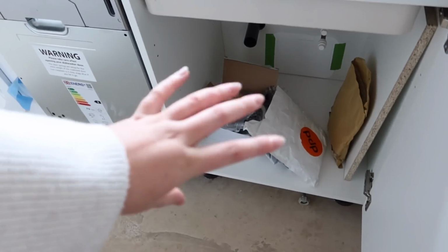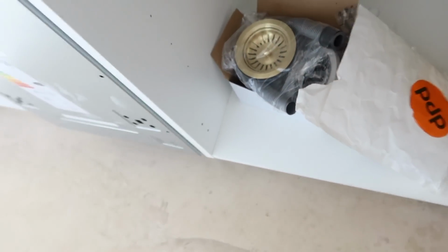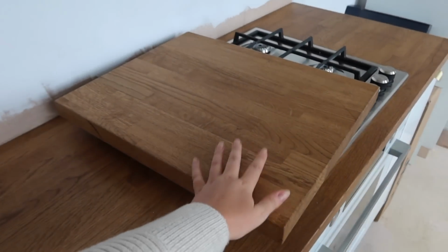Still not plumbed in yet or anything. The plumber's coming back to do that at some stage. You can see here's the little sink drainer that's got to go in still. So this here, and then spoiler alert, one over here as well, are actually the result of a comment from one of you guys, which I'm so grateful for. As soon as I read it, I was like, that is actually genius. Ultimate top tip: when you cut the space for the sink out of your worktop, if you keep that cutout, you can turn it into either a sink cover to give you extra bonus worktop, or a really nice little chopping board. These lovely oak worktops are not cheap, so you want to maximize them as much as possible and get your money's worth out of them. And I just think that is such a great idea, so thank you so much for leaving that comment.